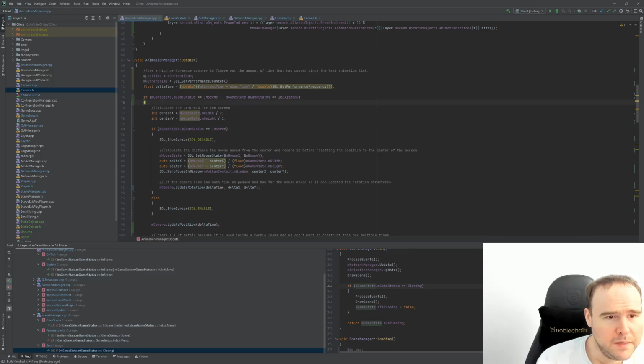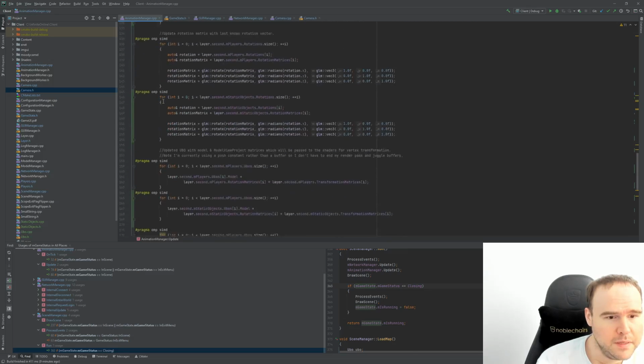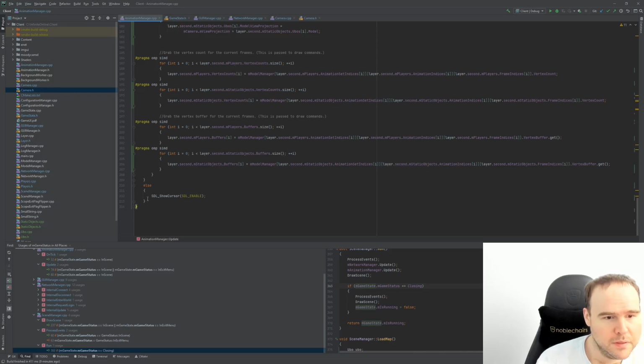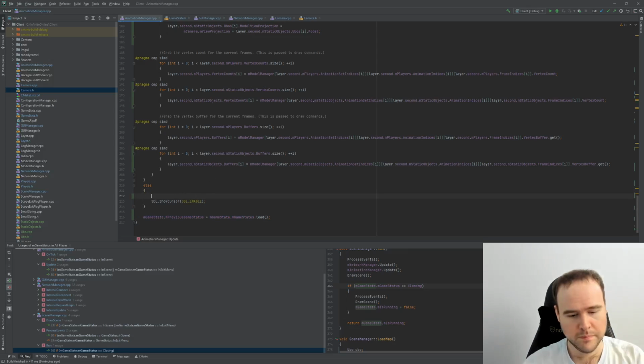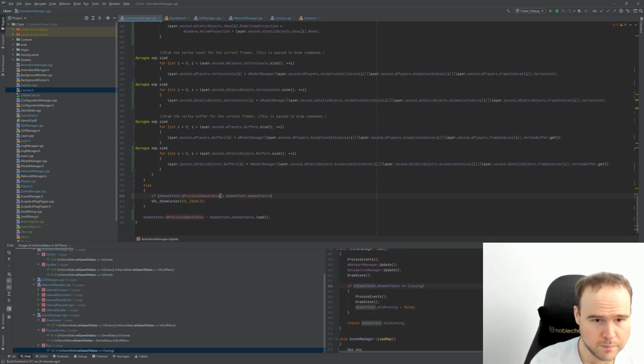The other thing I can do is at the end of an update, I can come down here and set that. Okay, so it can't assign, but it can definitely compare.